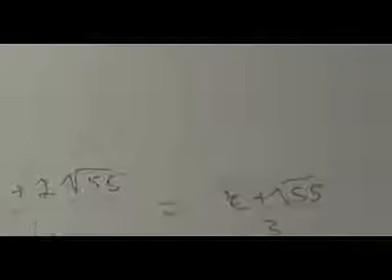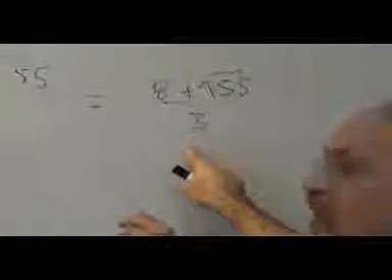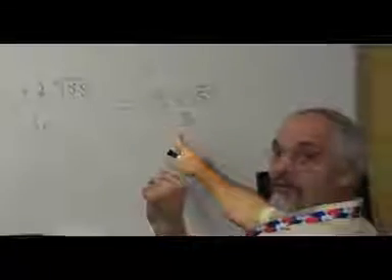And then before I call it quits, I have to look at the square root of 55 and think about if there's some way I can factor it to take something out. Probably not. 55 is 5 times 11, both are prime numbers. Probably nothing I can do to this. Then I think that I'm probably done here.